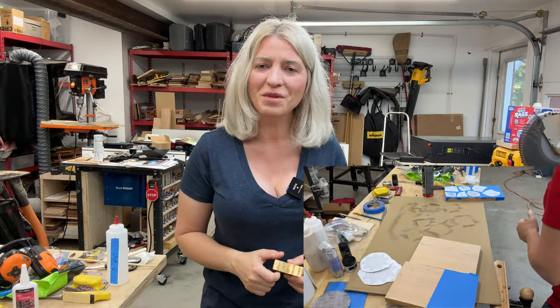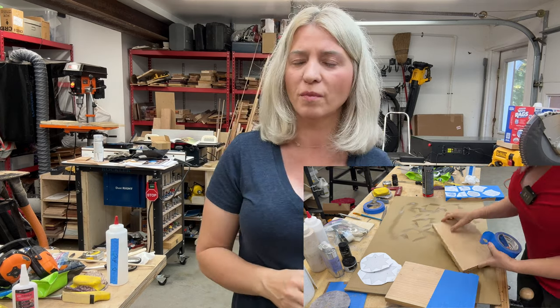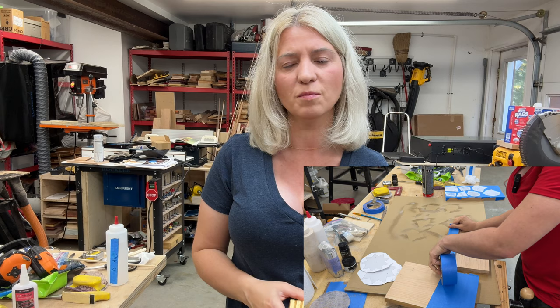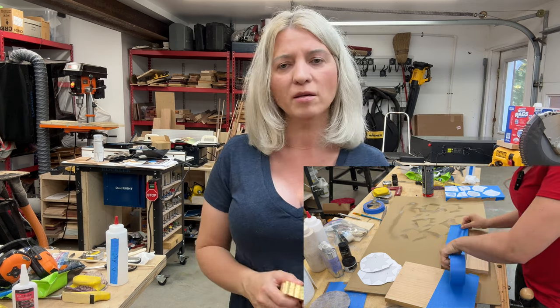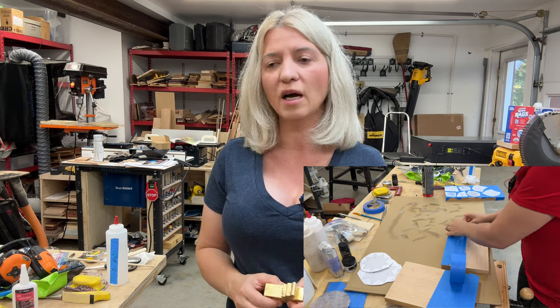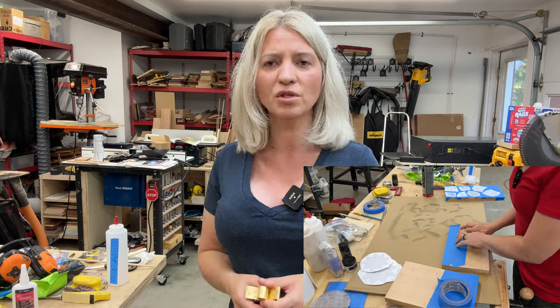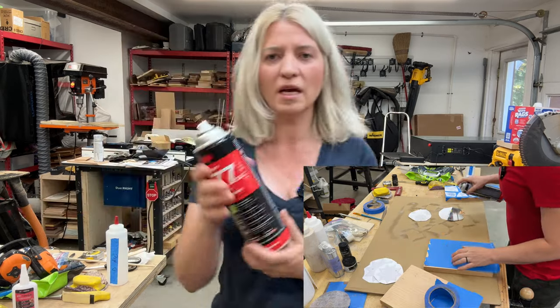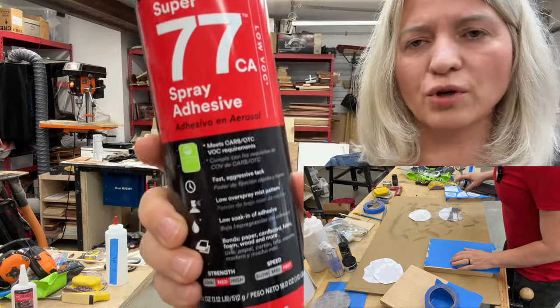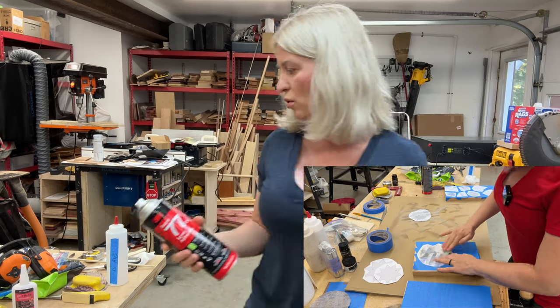Now, the first thing you see me do in this clip is putting some blue tape onto my cherry material. And this is my preferred method of doing scrolling. So I applied the blue tape and then I printed my pattern. I cut the shapes out and then I used some of this 3M spray and sprayed it on the back of my pattern. And then I glue it to the blue tape.